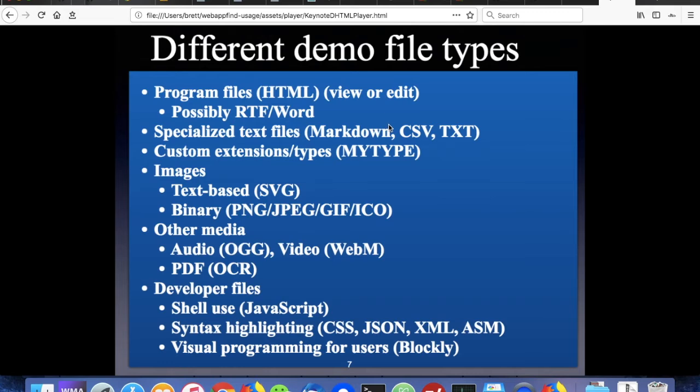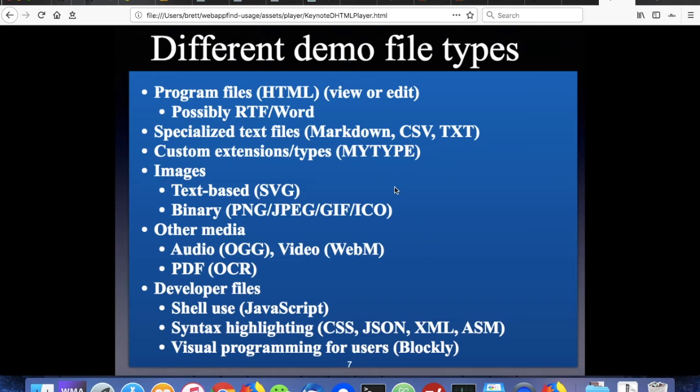Okay, so in addition to HTML, which should be of interest to average users, in addition to specialized text files, which might be of interest to regular users but might more often be of interest to developers, some programs might work with some kind of custom type, which might have a custom extension.